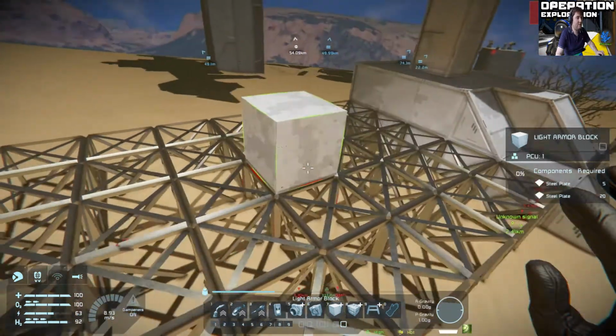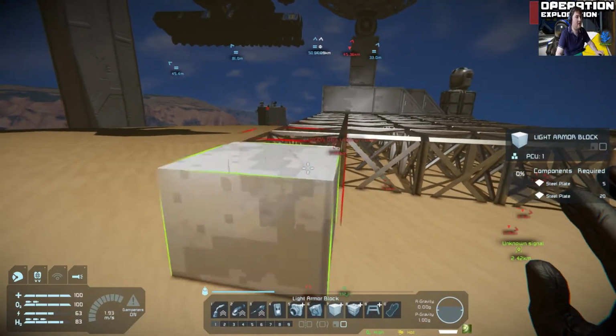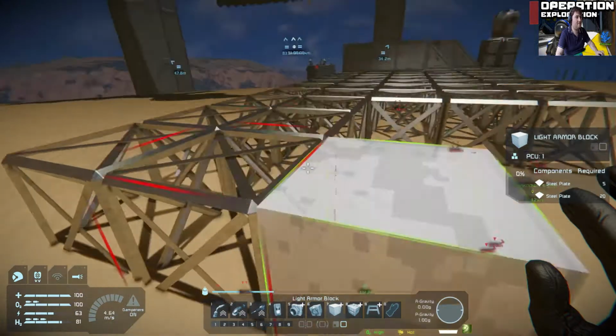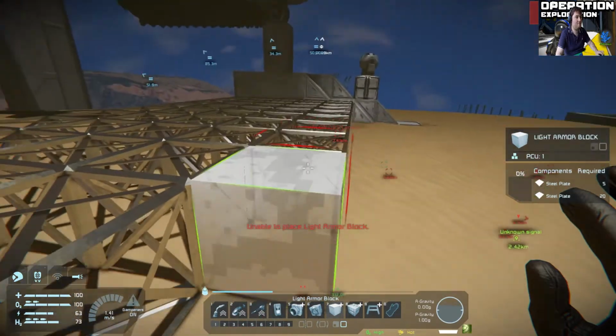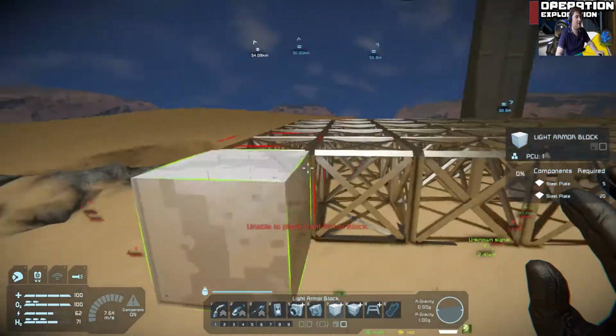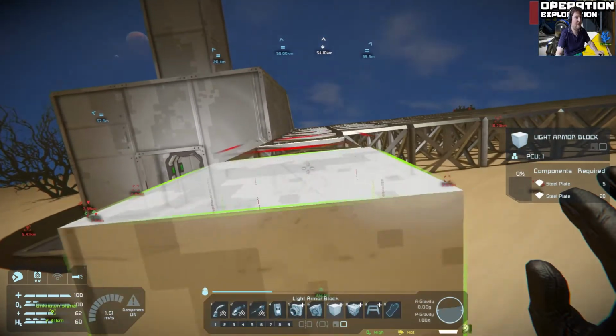So first things first, let's get our little platform built. I think we should make this a wee bit longer and a wee bit wider. So let's go at another 3. Now we don't want to go mad on big, but we do want this here to be somewhat acceptable for what we're going to be doing the tests on.